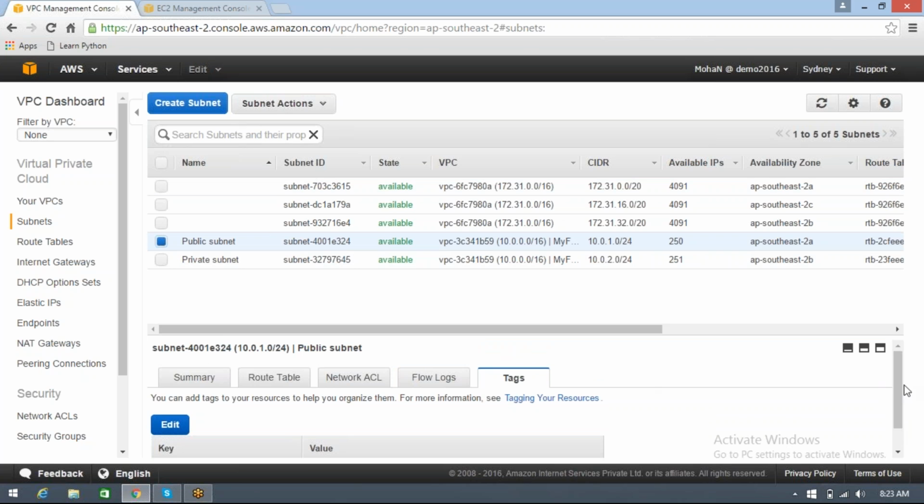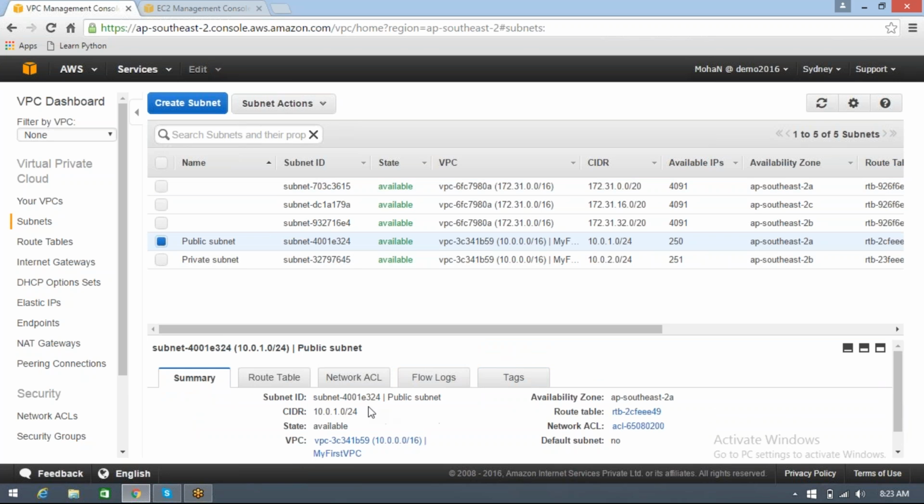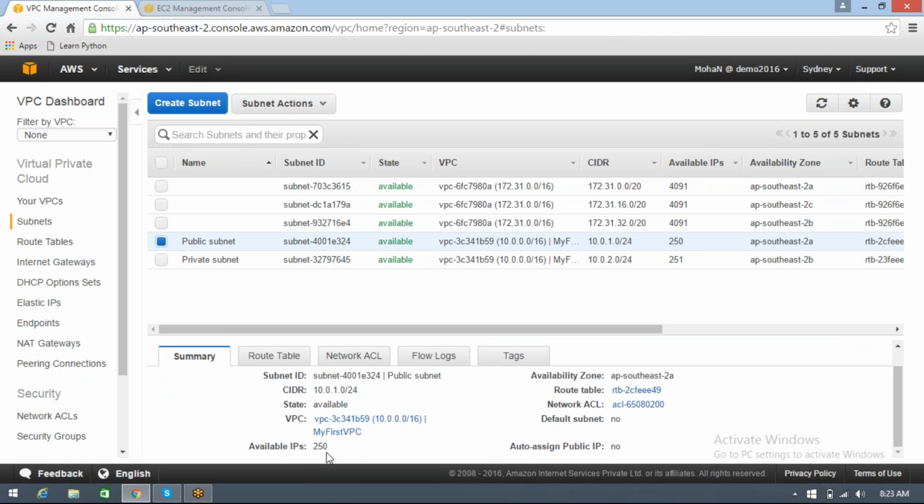So the public subnet, let's go and check the summary. The public subnet is that, and it is /24, number of IP addresses. Let's go down and check, 250 currently available, and this is the VPC state. It is available. Auto-assign public IP, no, because we have not selected it anywhere. By default it is no, because it is created in a custom VPC. Since that, the auto-assign public IP address will be no. Default subnet, no, it is created by us while we created our private VPC.